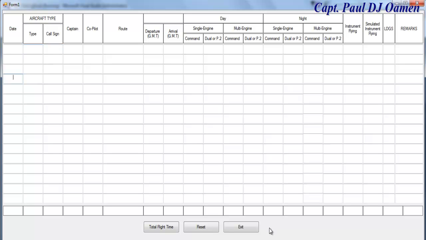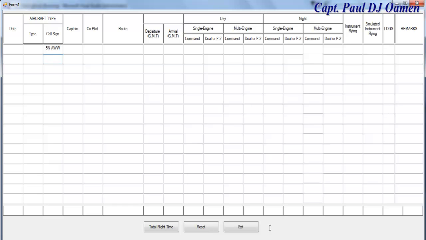Well, as you can see here, we have the aircraft type. In this case, we have the aircraft there. That might be maybe Cessna 150 or Aztec or Apache or Cessna Citation, Gulfstream, and so on, 747. You can have that in there. And here you have call sign, depending on the country where you come from. It might be 5 November Alpha Whiskey like we have here, 5 November Alpha Whiskey. That's if you are from Nigeria. I can still remember that plane very well.